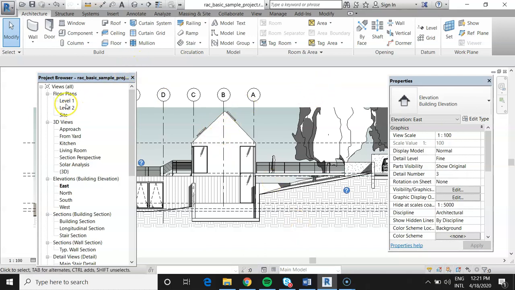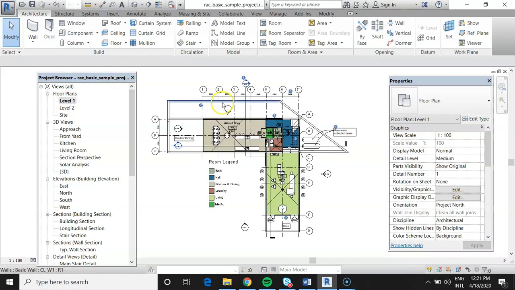So now let's get back. Let's just open up a floor plan, because floor plans typically make most of this stuff available here, running across these tabs at the top. We'll spend most of our time in the architecture tab. So we have our walls, doors, windows, curtain wall systems, roofs, all the different components. And again, these are the panels. So that's all under build, and under circulation we have vertical circulation. Drawing model lines is different from putting in components. This is more CAD-like, kind of.